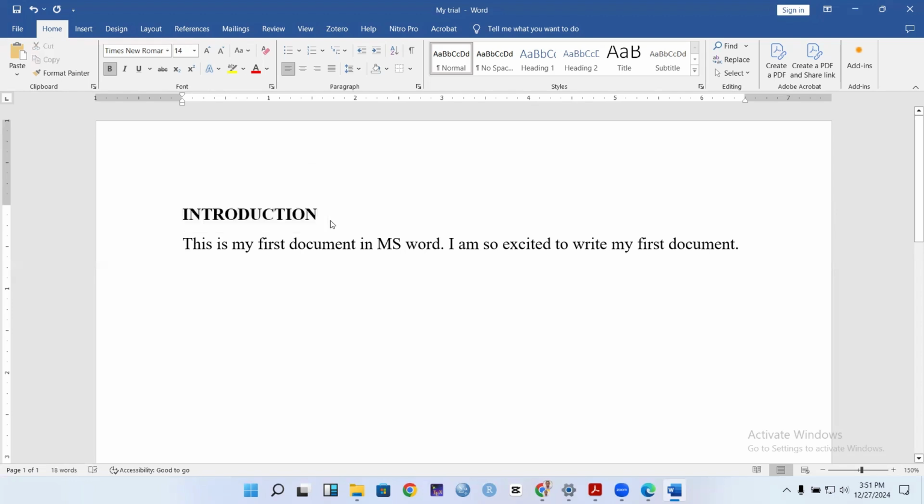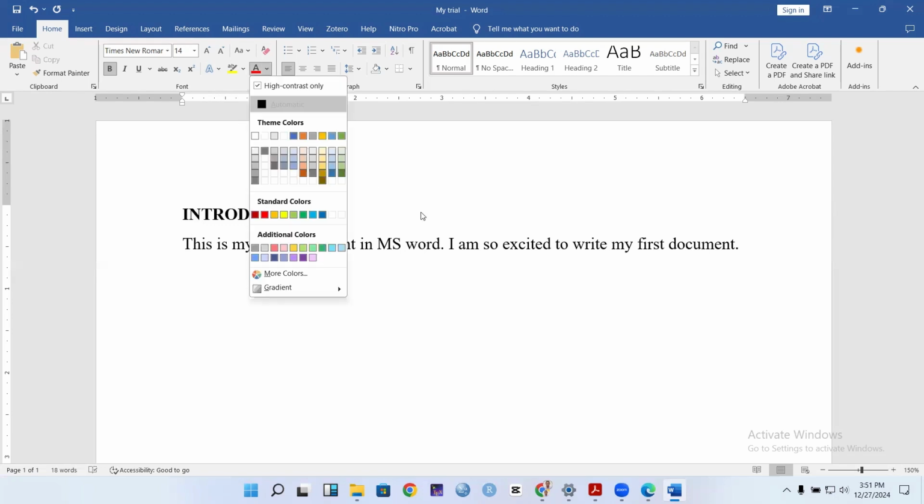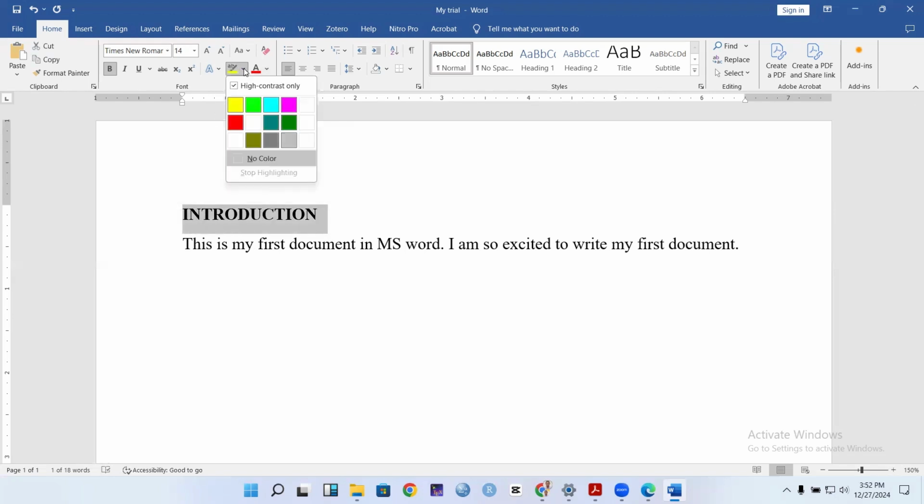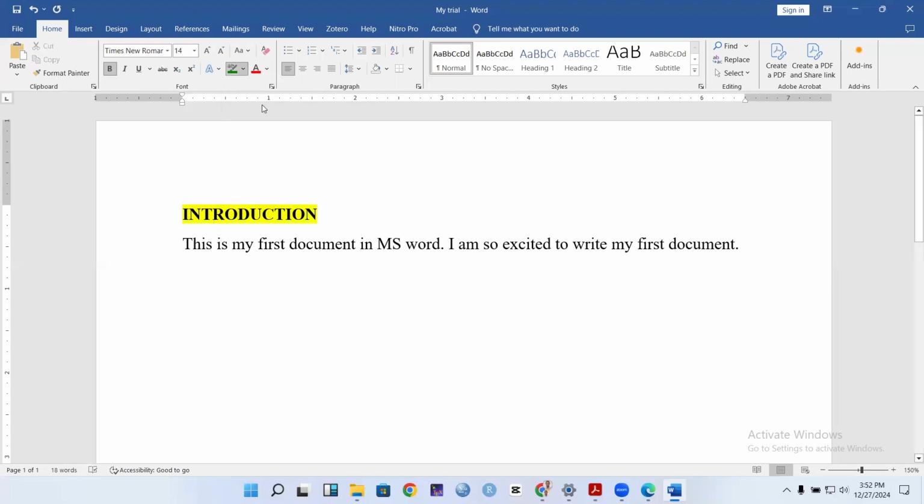Yeah, because this is a heading, I prefer it to be on the uppercase. Yeah, like this. So you can also change the colors. For example, if I want to change the color, you highlight the words, and then let's say I want to put it, yeah, like this. So this is the background color. The words will remain black, but the background color will change. So you can put it like this color, or maybe you want to put it on green.